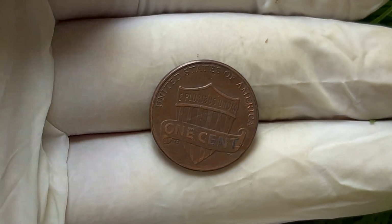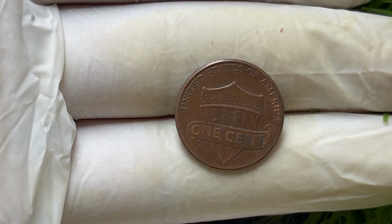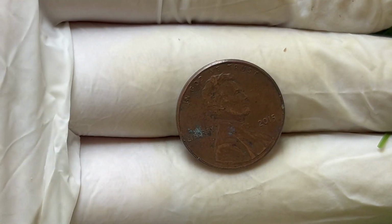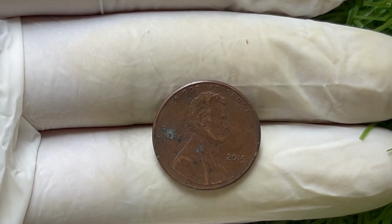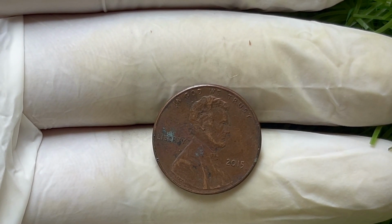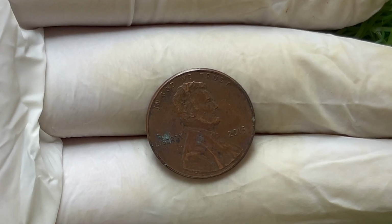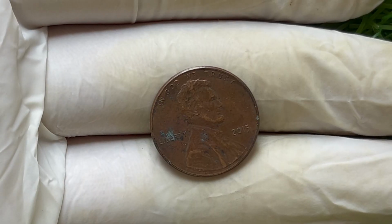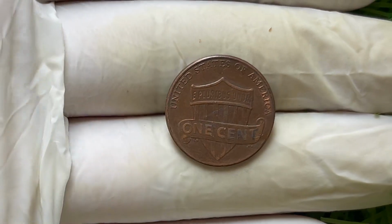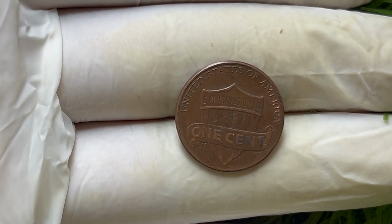Look carefully. Turn the 2015 penny over and check for signs: a doubling of letters or numbers, especially on the words "In God We Trust" or "Liberty," unusual spacing, striking errors like a misaligned die, a missing mint mark, a shimmer that feels more like silver than copper, or even tiny details in the shield that don't match. Collectors have trained eyes, but you don't need to be an expert, you just need to look, because in the world of coins, the tiniest details can make the biggest difference.